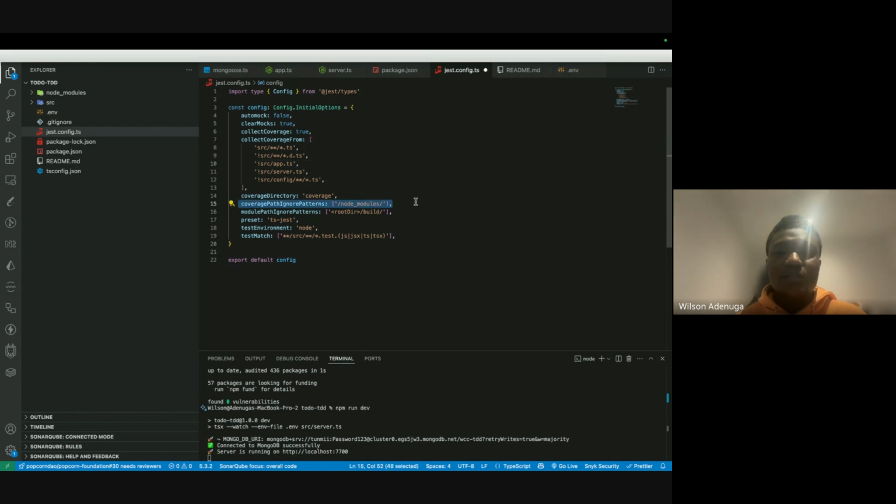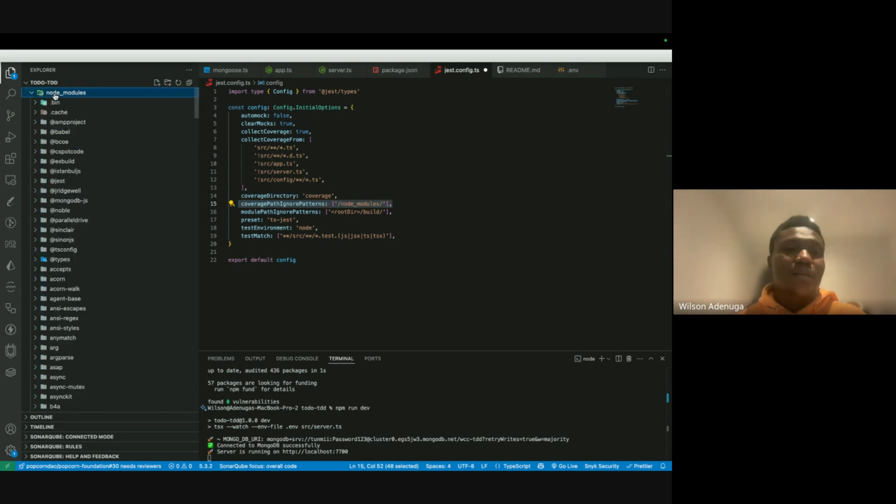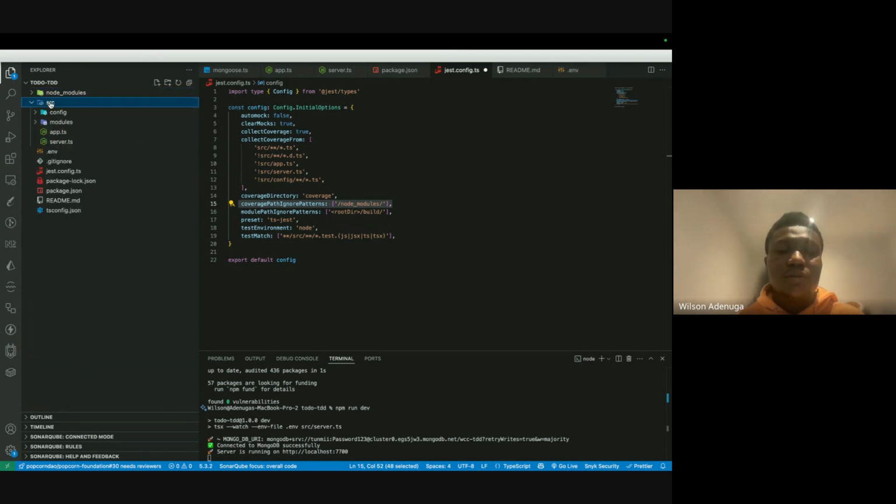Also for the coverage report, I want to ignore node modules because those are our packages. I didn't write it. It's just third-party packages I'm using. I don't want coverage reports on this. I want coverage reports on my code and my functionality, right? So, like we discussed last week, you don't need to test the third-party modules that you've added. It's not a good practice to test it. You should believe they work, right?